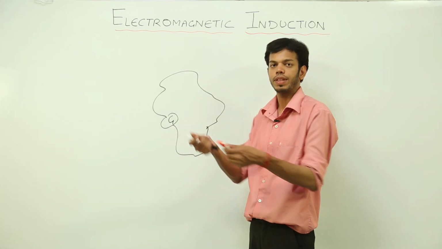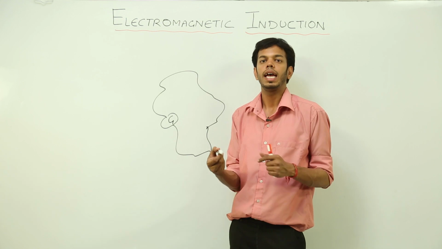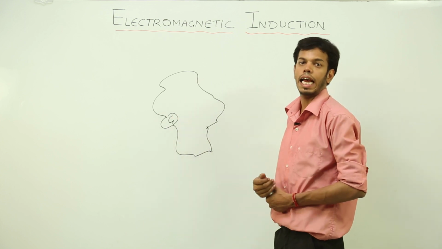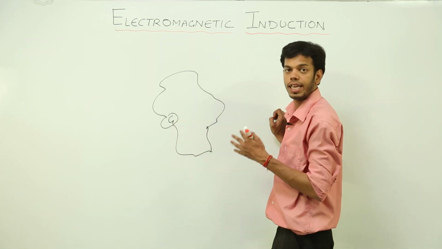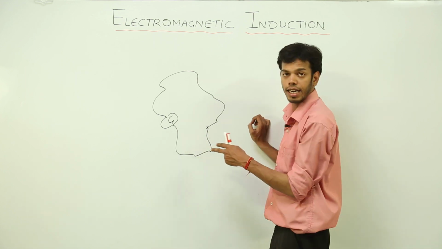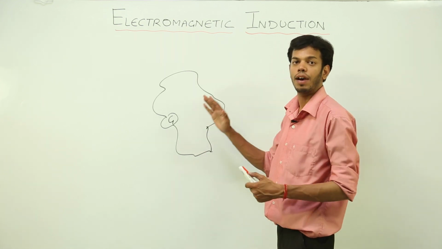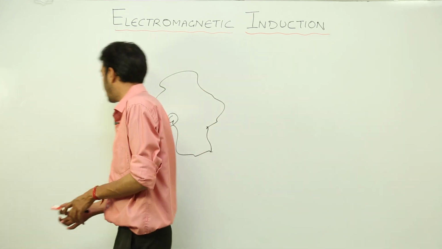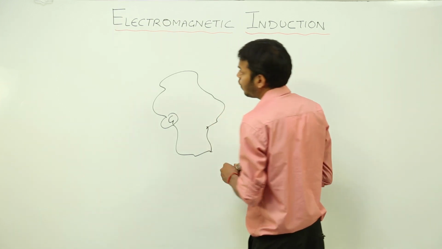Consider that the galvanometer is here. This is the galvanometer, and the wires are connected like this, making an irregular loop, and then you drop a magnet here. He suddenly found that there is a deflection in the galvanometer needle, and it was like, wow, how did this happen? There is no source of EMF, no source of voltage or potential difference across the circuit, but still there is a deflection. He tried again, and he saw that deflection happens every time the magnet is passed through this circuit. So this whole experiment was done by Michael Faraday in a very good way, and now we are going to study Michael Faraday.